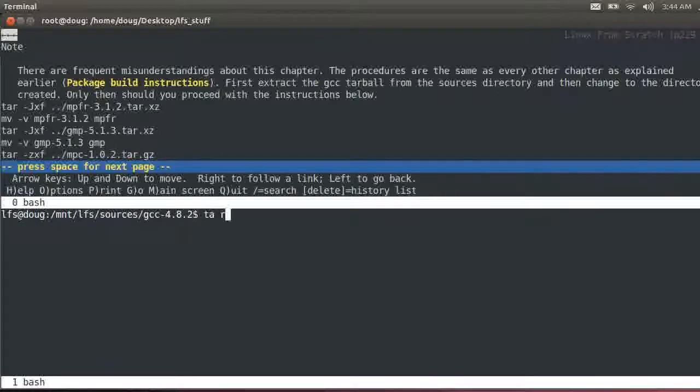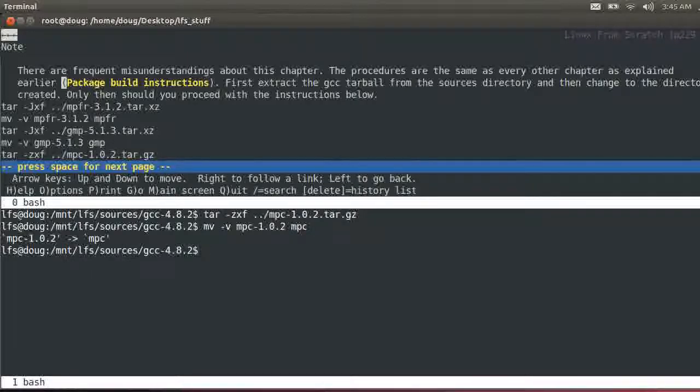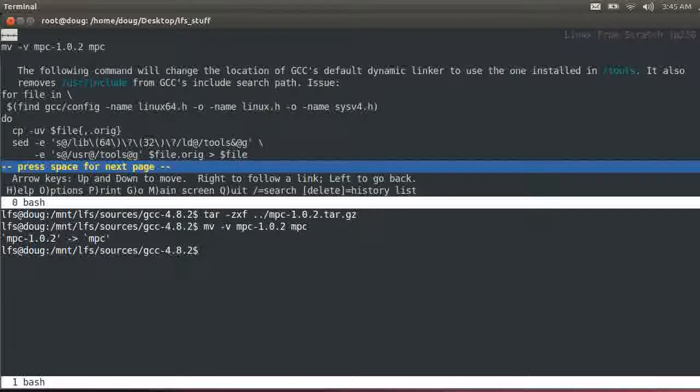Okay, and tar zxf our MPC package, and let's move that to mpc. Okay. Good deal.